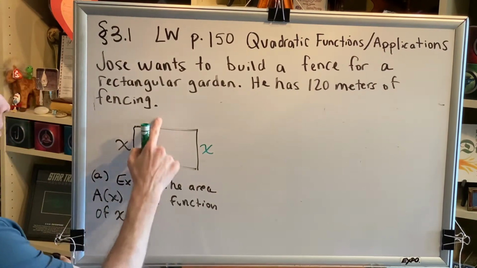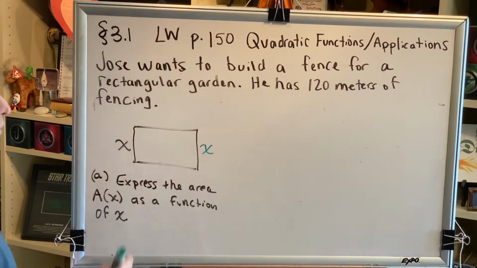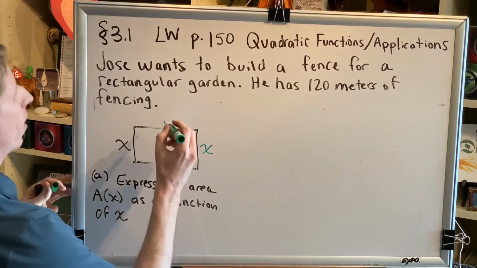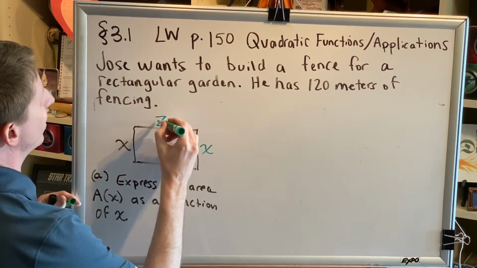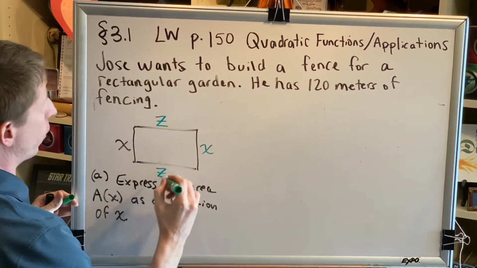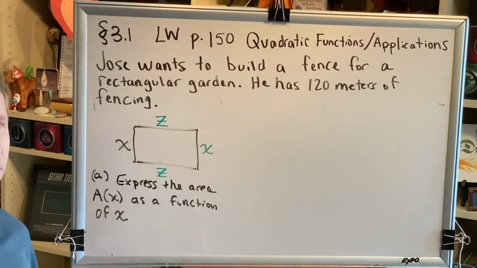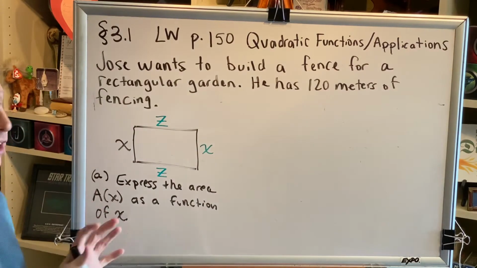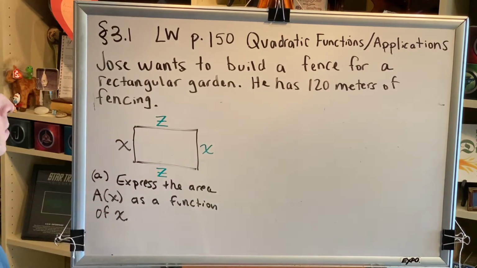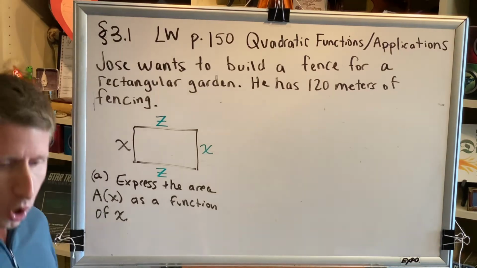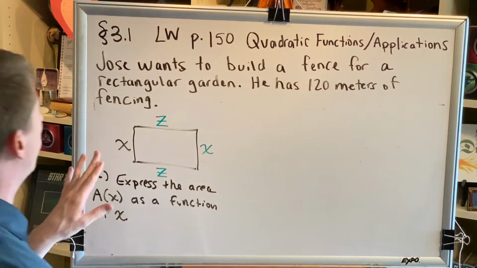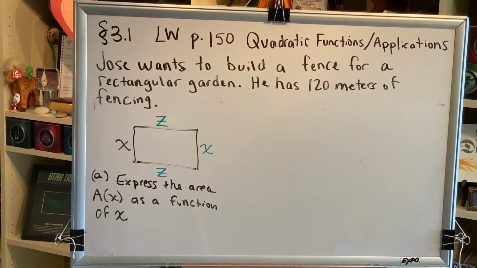Now, we need to come up with some description for the other length of the sides of our rectangle. So we're just going to use another variable here. We're going to use the variable z. I have a reason for not choosing y, so for now, please just trust me and use the letter z when you're doing problems like this. The first thing we're going to do is play a little bit with some algebra, specifically regarding rectangles.